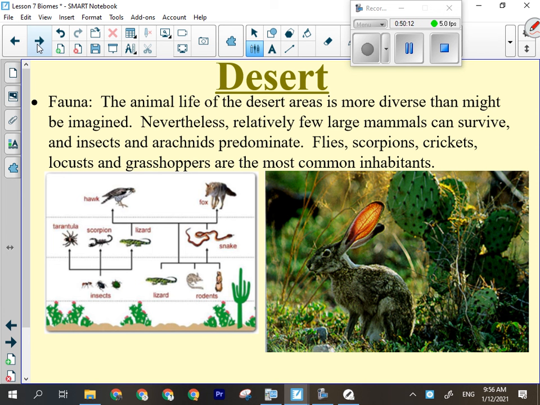Reptiles don't really regulate their body temperature, so they'll come out in the morning and sun themselves, and then they can tolerate the heat. They don't sweat, so they don't lose moisture that way. So they're more tolerant to that. And then obviously bugs: scorpions, tarantulas and stuff like that are very well adapted to the dry desert conditions. And then you're going to have birds of prey as well. So you have hawks and eagles and buzzards sometimes.